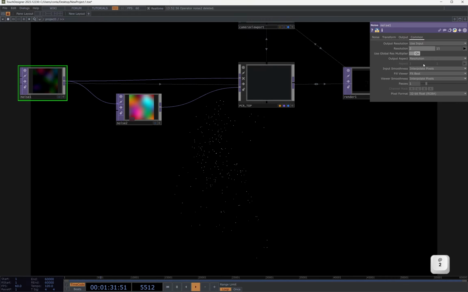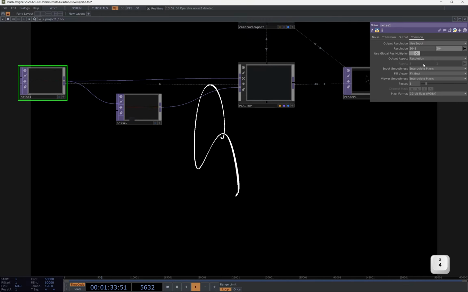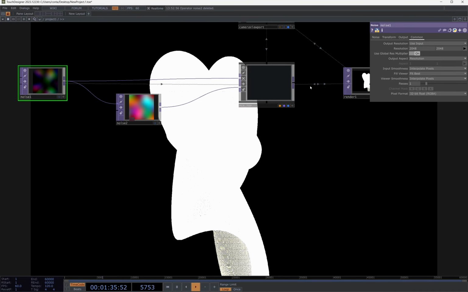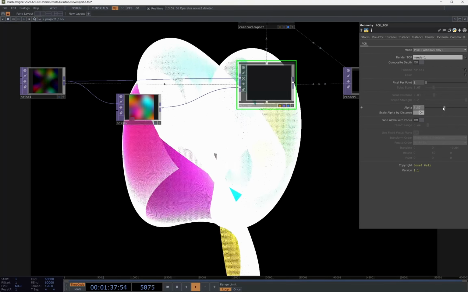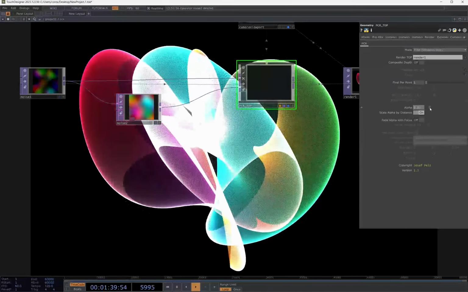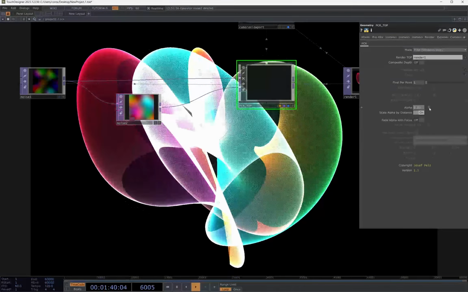So I could go ahead and make this point cloud very dense. I should then reduce the alpha quite a bit, I guess. But here you see I'm now rendering 4 million points as far as I can tell, and this takes 2.5 milliseconds. The rendering is now mainly done inside of the PCR TOP.